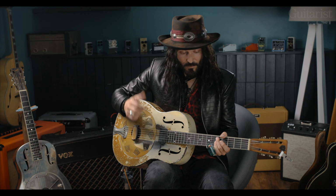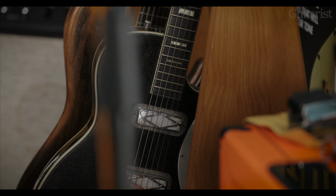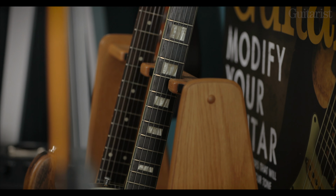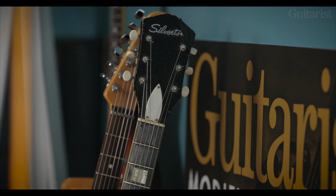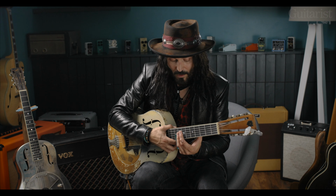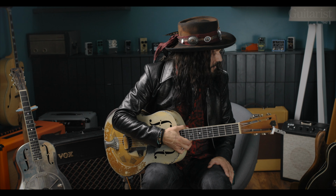So that's this one. The Silvertone over there, that's in E, just a standard E tuning. And I'm using 11s on that, I think, so it's cranked up fairly tight. If someone's starting off wanting to play slide guitar, I think the most important thing is getting a heavier string gauge and getting the strings tight, so when you play, the slide doesn't bash against your frets. So that's a medium gauge, 11s in E.